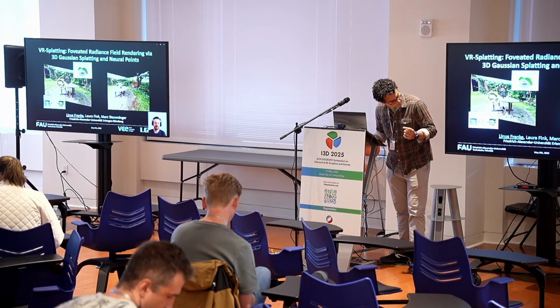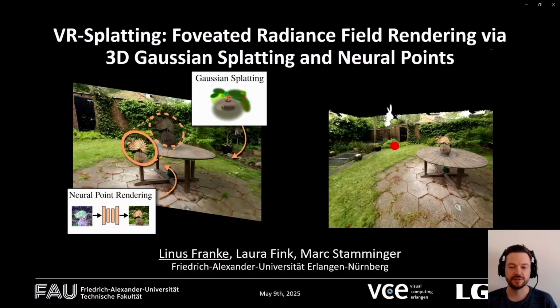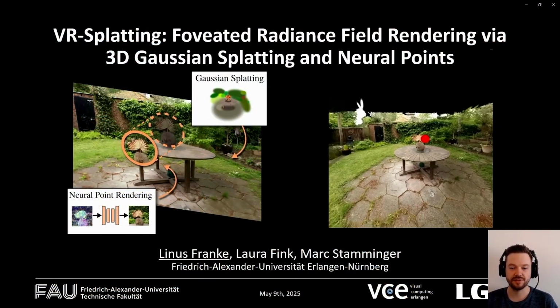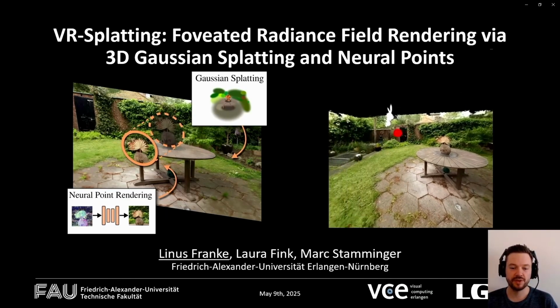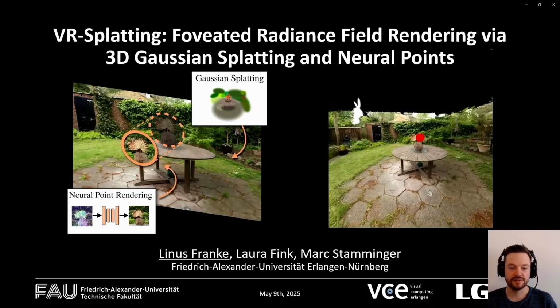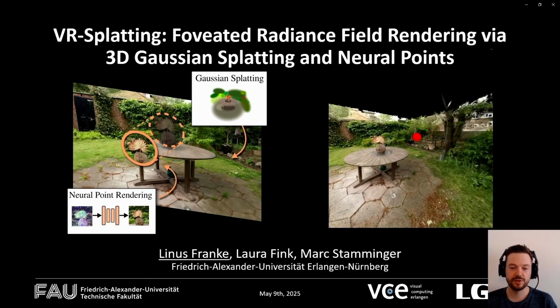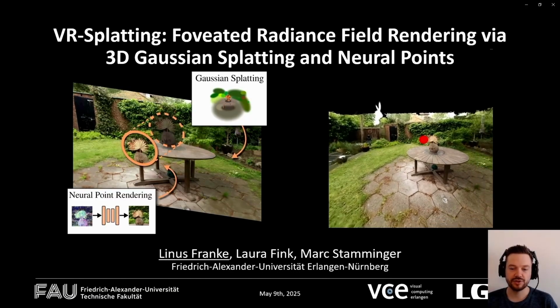Hi, I'm Linus, and I will be presenting our paper VR Splatting, foveated radiance field rendering via 3D Gaussian splatting and neural points. This is joint work with Laura and Mark, and we are from the FAU Erlangen-Nuremberg in Germany. As the title might suggest, in this paper we combine 3D Gaussian splatting and neural point rendering in a foveated fashion for nice VR rendering.